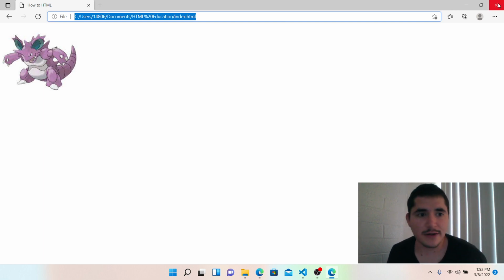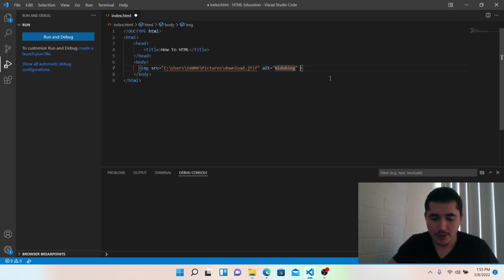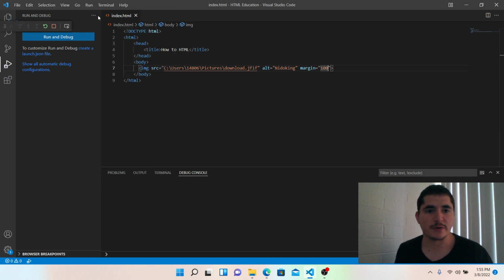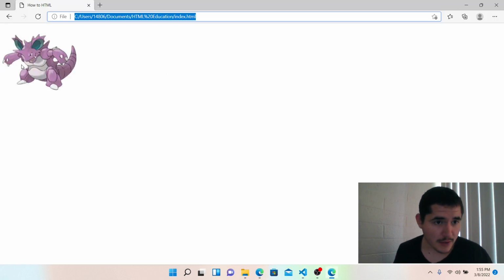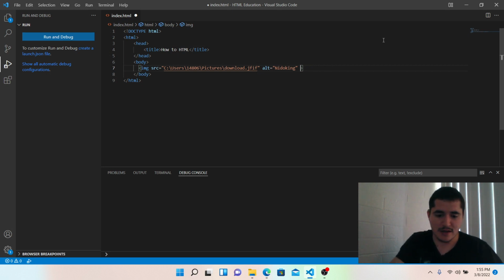So what I'm actually going to do is show you guys something really cool: I can put in margin and then make it 100 and 100 pixels. That's the unit of measurement that we are going to go by when we do this. So we're going to start debugging. It actually does not work here. Okay, so that's going to be for CSS. That was actually an honest mistake, but what we can do next is make height 500 pixels.